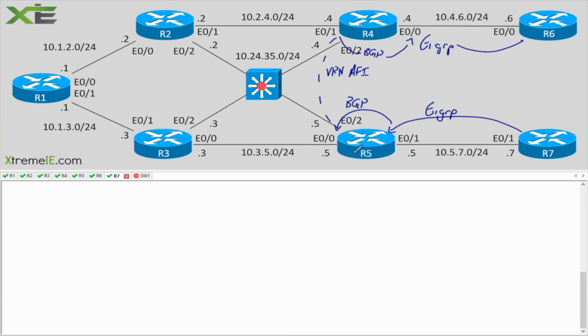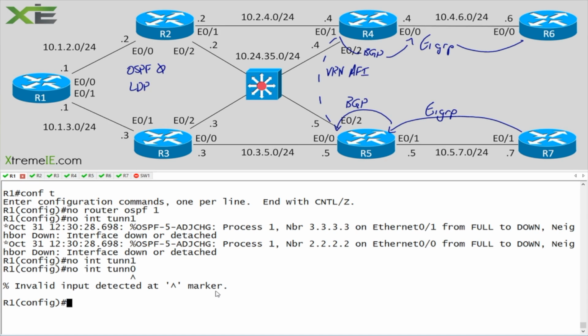Now on the service provider core, remember, we're going to run OSPF. Everything's going to be in area 0. We'll run point-to-points between, and we're going to run LDP as our label distribution protocol, right? You could use TDP also, but I wouldn't recommend it. Now, you may see some cleanup stuff that I've done over here. Just kind of ignore that. Not really a big deal. This was some stuff that I had previously configured on my network.